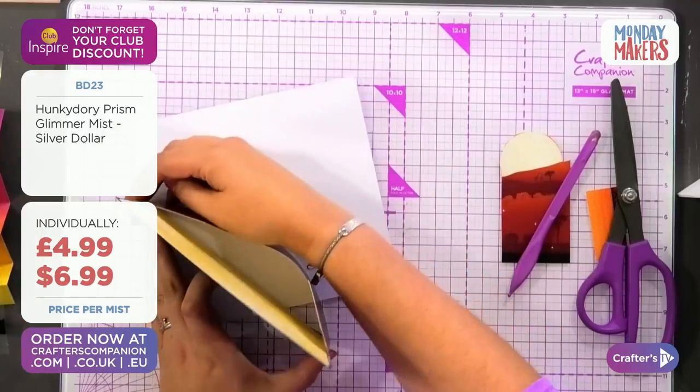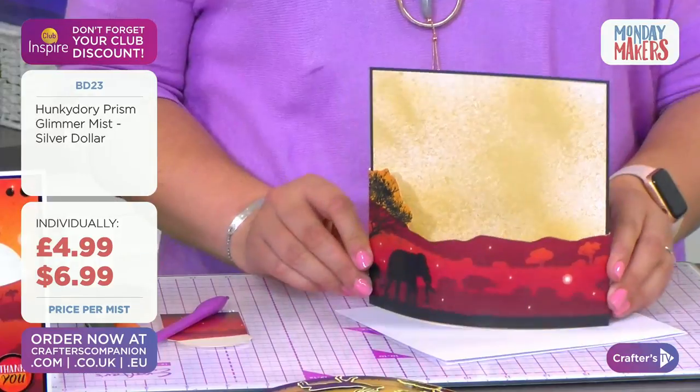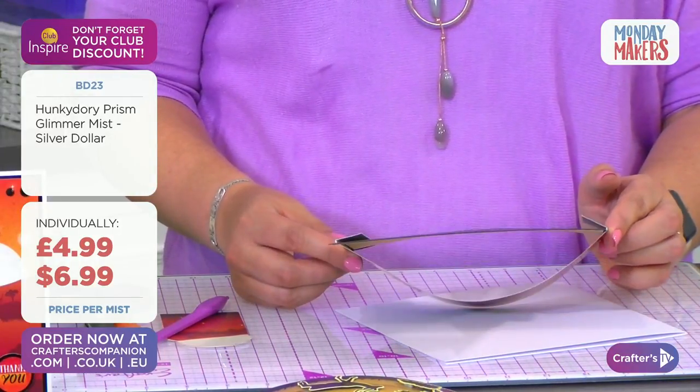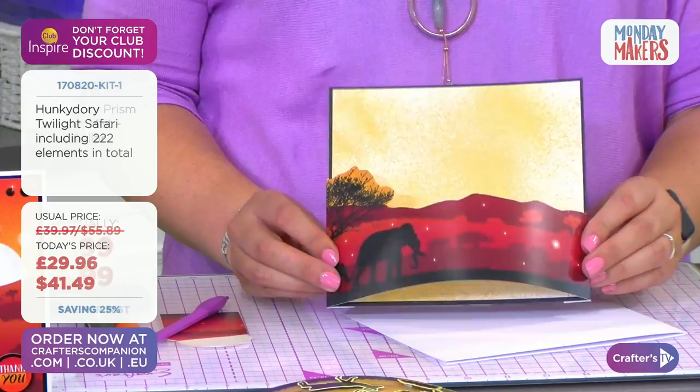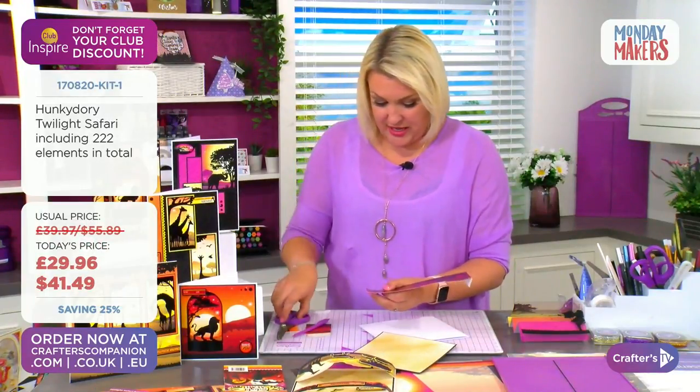Now, the only problem is, that's going to be potentially quite problematic if you want to put that into an envelope, because look how deep it is, right? So if you want slightly less of a bow, all you can say is, do you know what? We'll trim a little bit more off this edge, right?